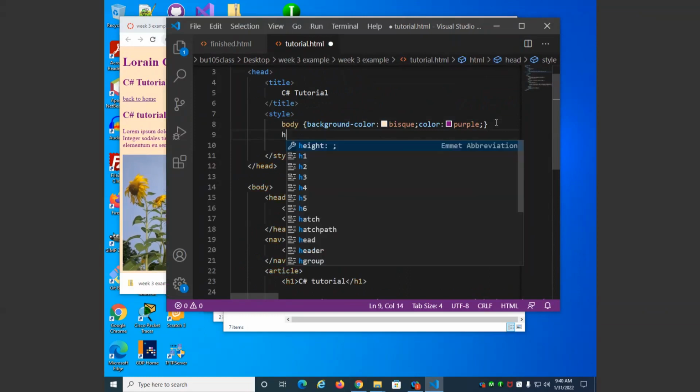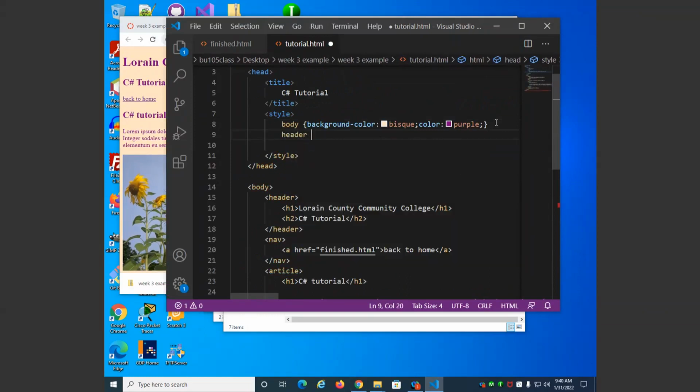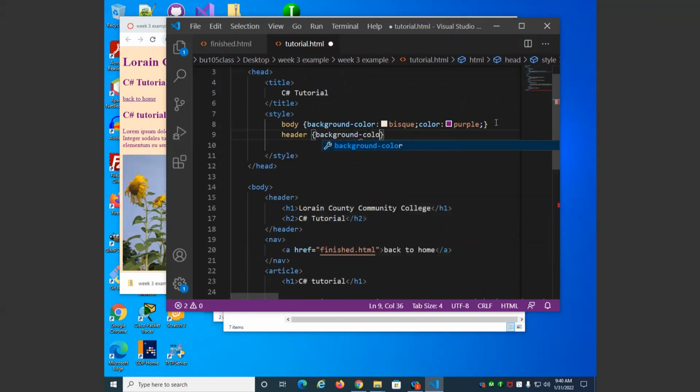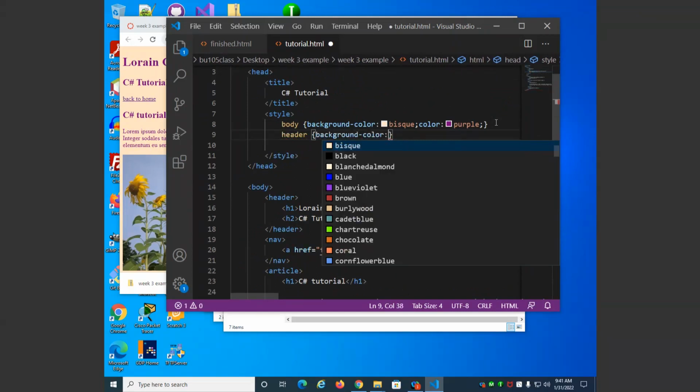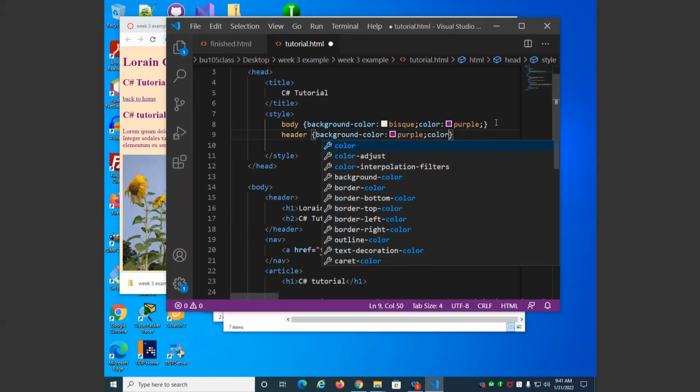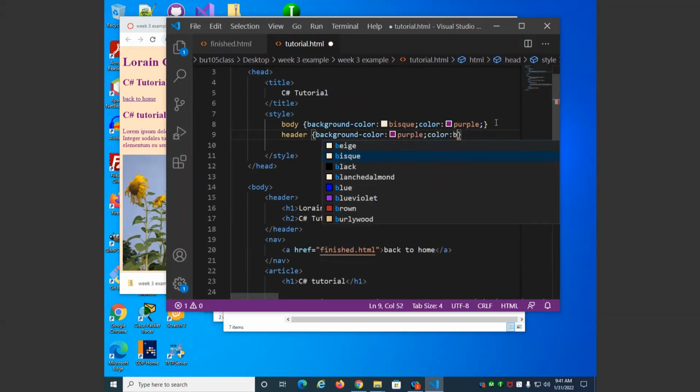And I can say the header section of the page, I want the background color to be purple, and the color to be beige.